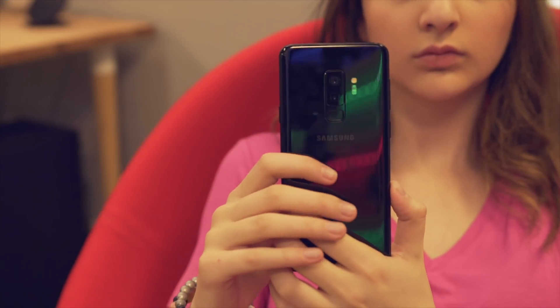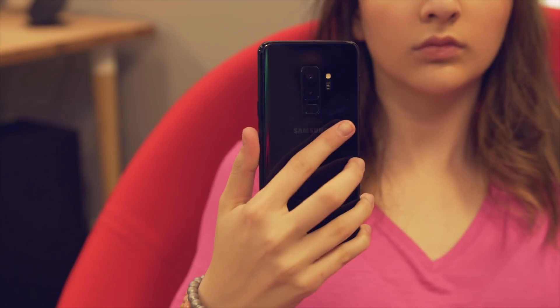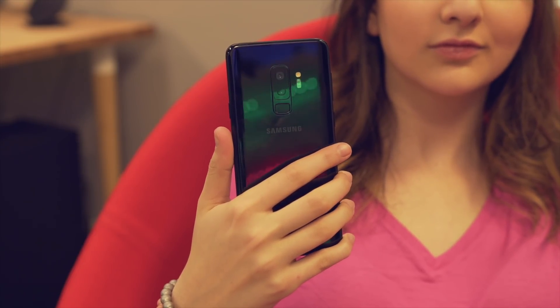While the phone does kind of look similar to the Samsung Galaxy S8 of last year, there are a couple of design improvements, starting off with the fingerprint sensor. Instead of being placed next to the camera like the Note 8, it's now placed underneath, which makes it a lot easier to get to. It does feel a little bit small, but it is really easy and it's actually useful for pulling down the notification tray, and it just works better and looks a little cleaner too. I only got to look at the black models here, but Samsung also came out with a purple color, which I think is the review unit I'm getting, so I'm excited to see what that looks like in person.